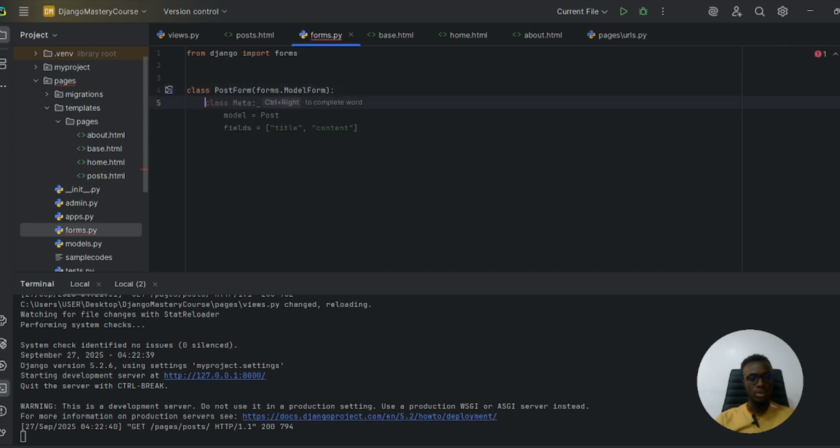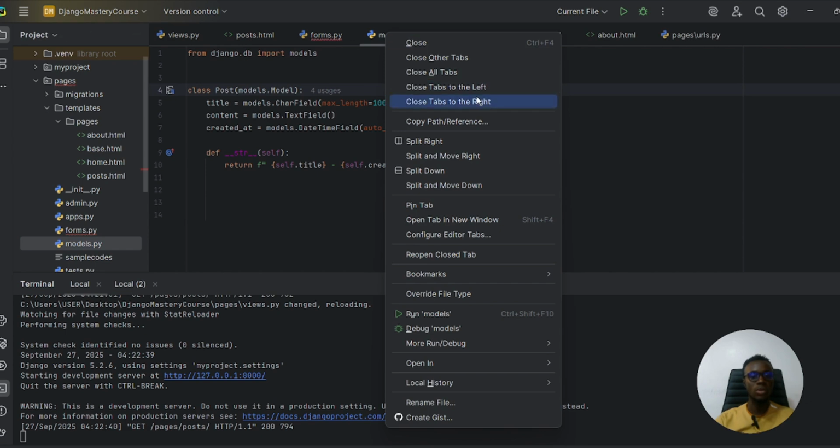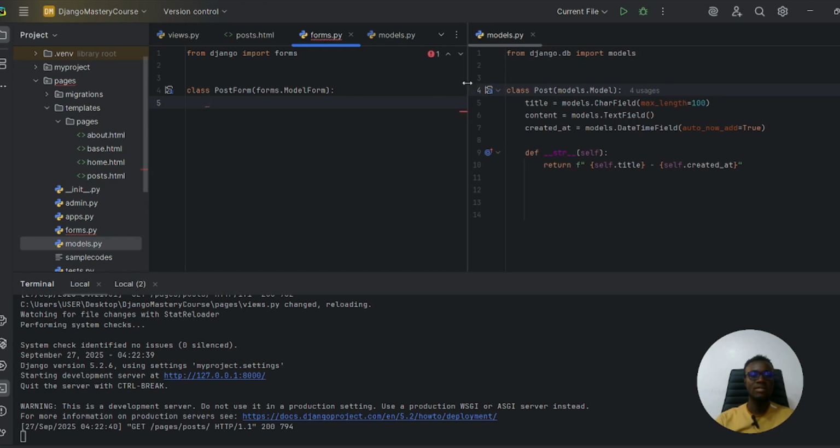The next thing to note is that this ModelForm is a kind of form class from these forms that actually works directly with the fields in your model. It makes a direct comparison of what's required of your model and then ensures that each field passed from the user side is validated against the data type required.